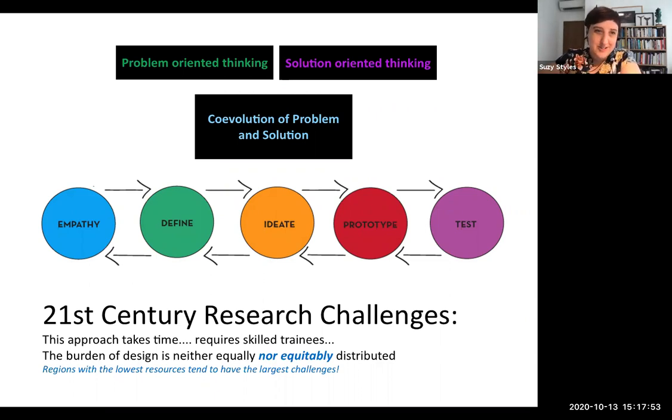But we should bear in mind throughout this process that the approach is very costly in terms of time and requires skilled trainees who have been the beneficiaries of high levels of education. And this burden is not equitably, nor is it equally distributed across research environments.